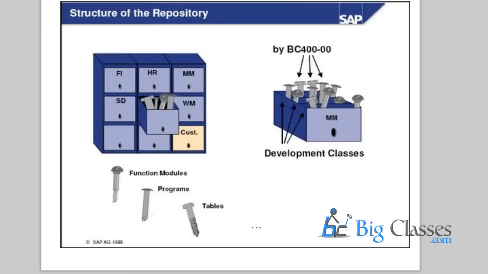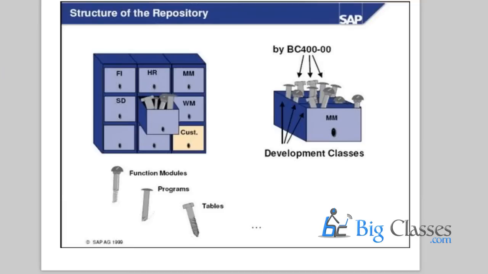Suppose we are writing a program. We go to the GUI, open a program code, then write or change the program. Yes, that program will be saved to the database. Then when we test the program, we still go to the GUI, test it, it goes to the application layer, then to the database, then gives us the output. Yes, that is exactly the flow. When we think about it as a flow, it is such a time-consuming task, but that is exactly how SAP does it.